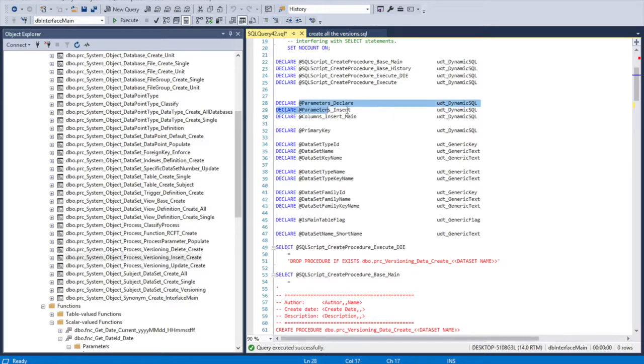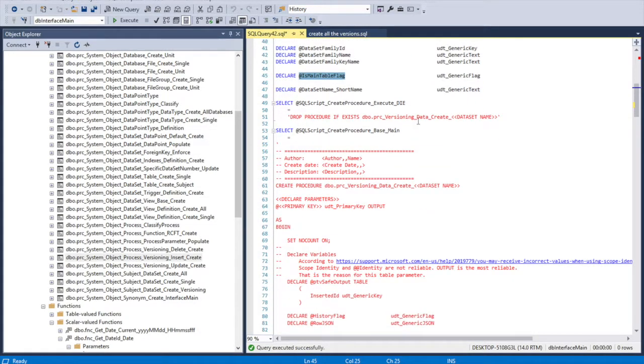The parameters that I needed for building the procedure itself are pretty simple. Just the declare portion, the insert portion, and the columns for the insert, like insert into table, what are those items? And then the dataset type ID to figure out, am I going to be adding the history chunk to this, or if it's already a history archive snapshot table, we don't need this extra check. And the family IDs and dataset types to get to that specific flag. You know, should we add this history or not, which is why I have the is main table flag.